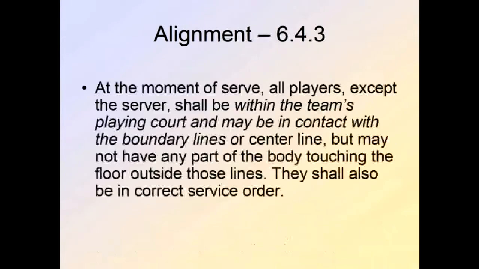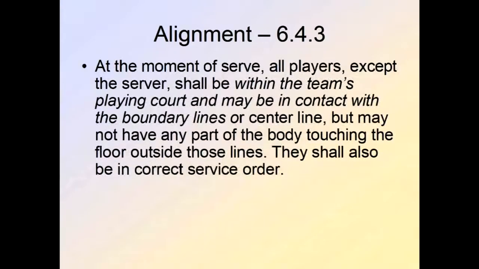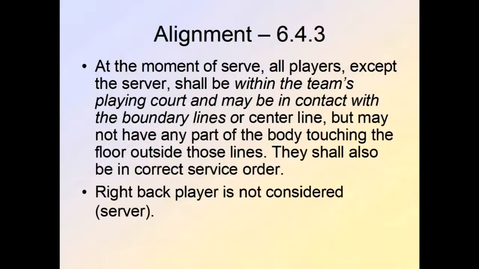Rule 6.4.3 says, at the moment of serve, all players except the server shall be within the team's playing court and may be in contact with the boundary lines or center line, but may not have any part of the body touching the floor outside those lines. They shall also be in correct service order. As we will see in the next slide, the right back player is not considered because they are the server, and all alignments should be judged by a foot position only.